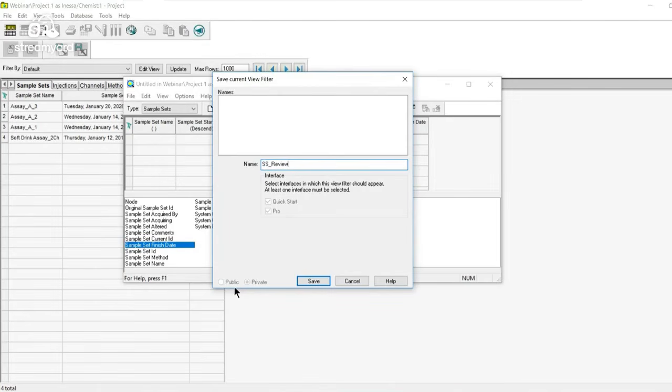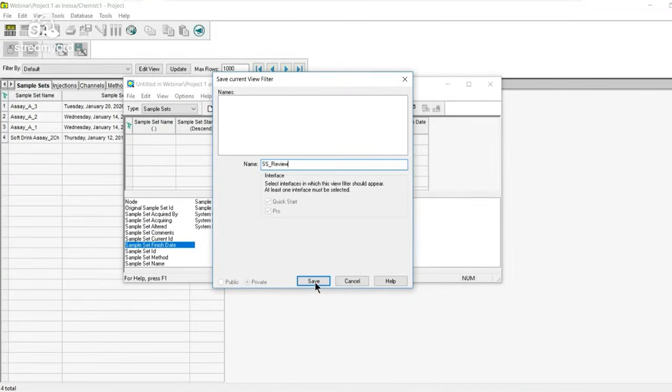But if you're just searching for some information or you're just adjusting your view on your personal privileges, you create the private view filter. So I don't have any other possibilities. I can only create private view filter here.